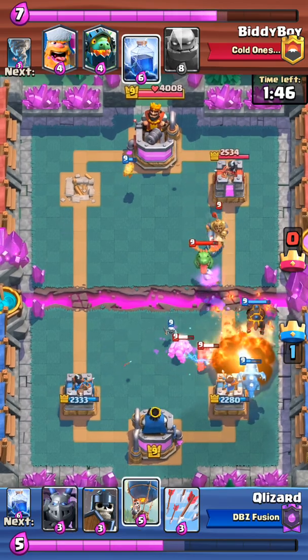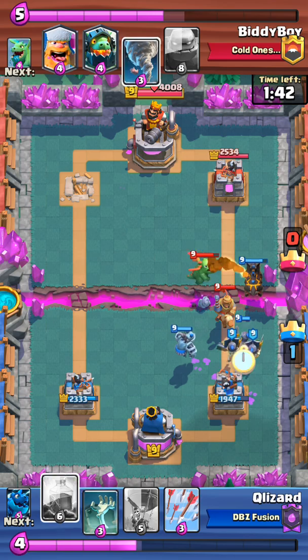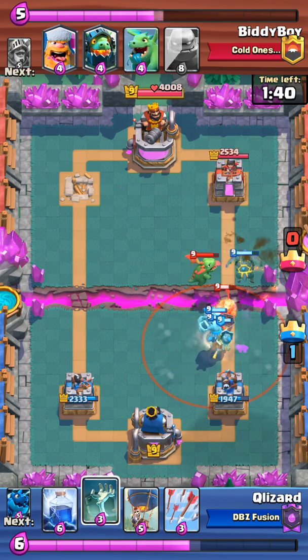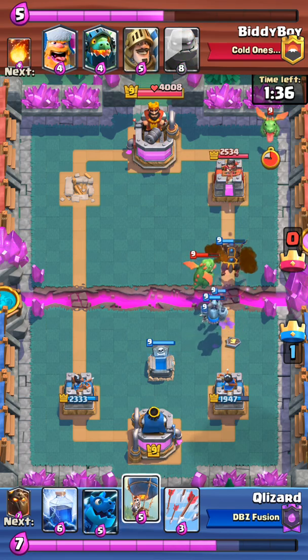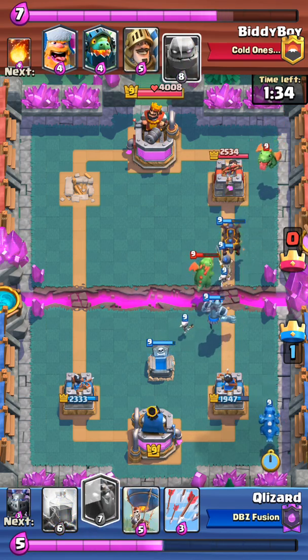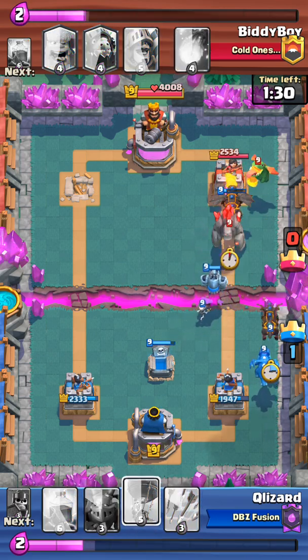Golem down. Here, as you see here, I put my Lava Hound in front. Why do I put my Lava Hound in front? Because I want to tank for that Baby Dragon, because I know this Mega Minion is going to clean up that Baby Dragon. And so that's what you're going to see me do a lot of times, is put the Lava Hound on offense, because it defends all the air targeting troops.